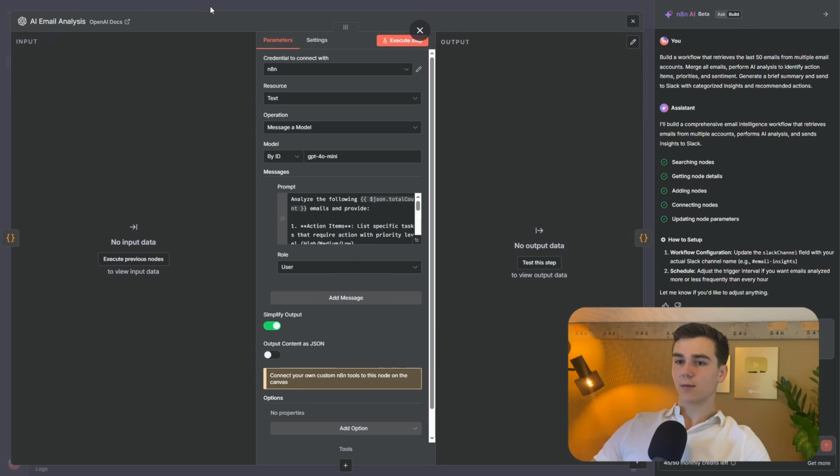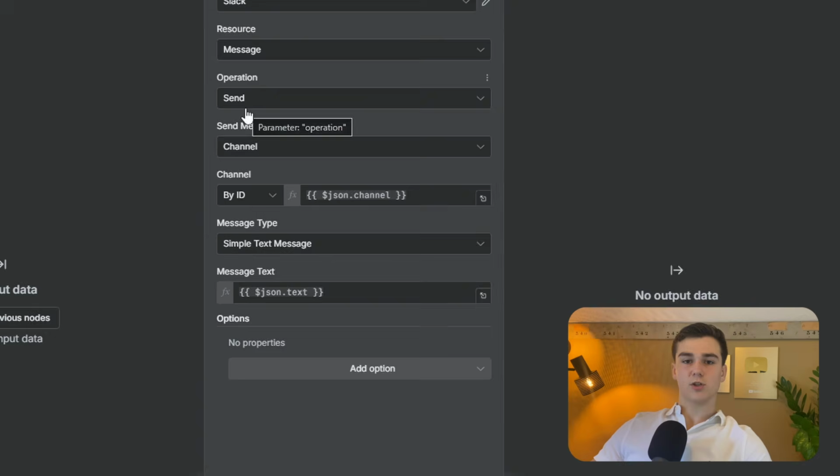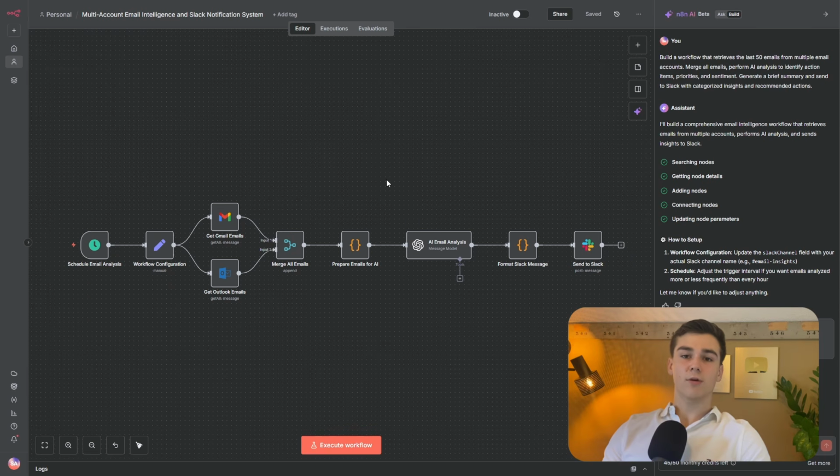So we have to change something in here, and then the message will get sent to our Slack channel, and the only thing that we have to change in here is the channel itself. Personally, I think that the result is really good because 80% of the whole workflow has been set up correctly, so there's 20% left for us to change to make this workflow production ready.